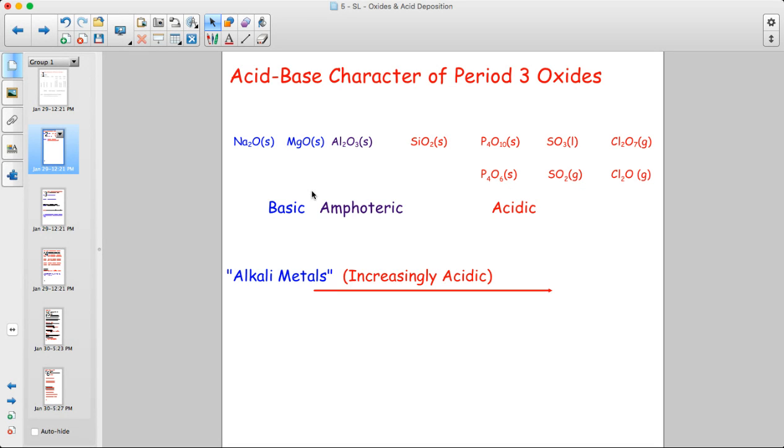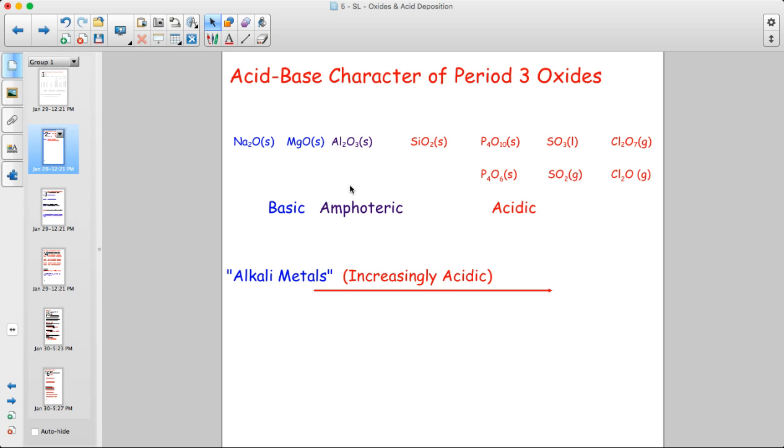So as a result, that leads to some differences in how they'll react with water and how they'll behave as acids and bases. And so if you remember that the first group are referred to as the alkali metals, alkali, alkaline, these are terms that mean basic. So it's a pretty easy way to remember that the left-hand side of the table is the basic side of the table. And if it's a trend, we're going to get increasingly acidic going to the right. So the first two compounds, Na2O and MgO, are both considered to be bases.